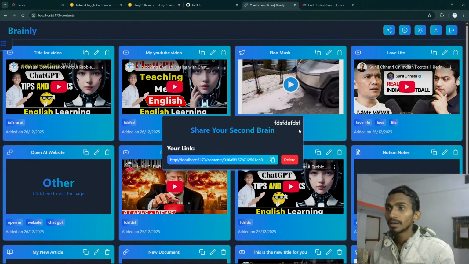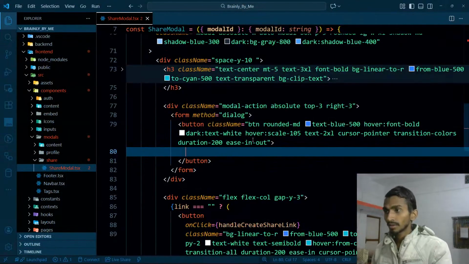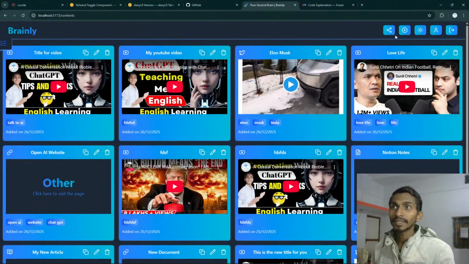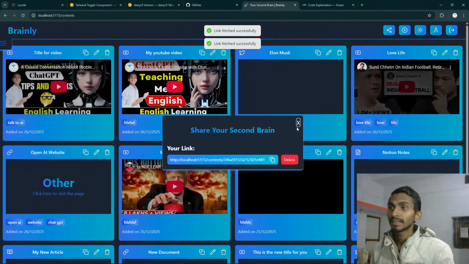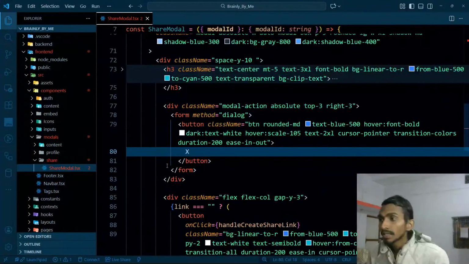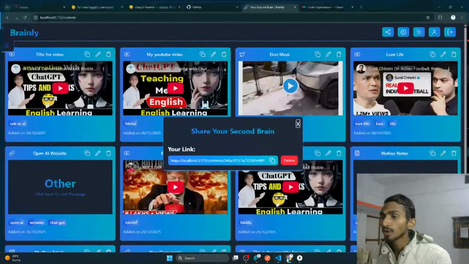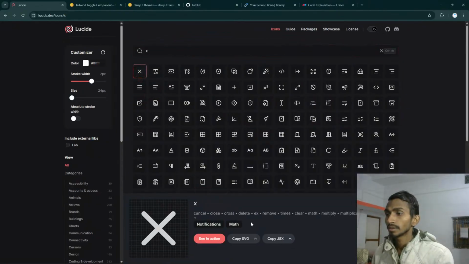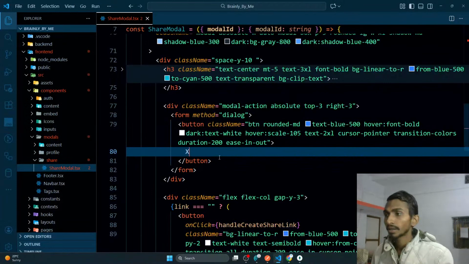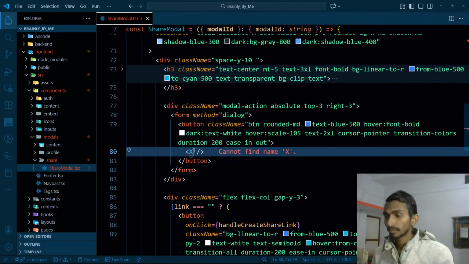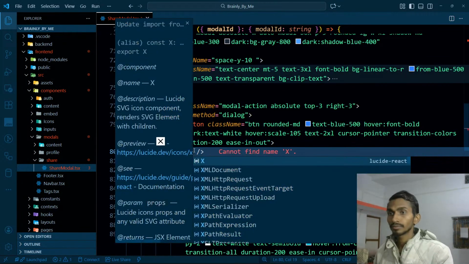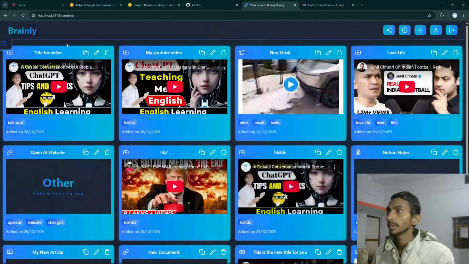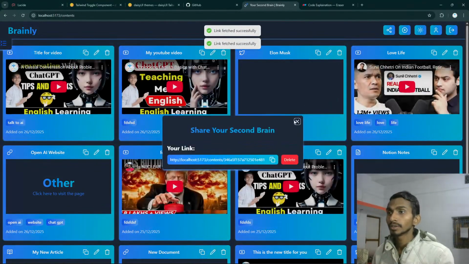अब नहीं मिल रहा तो दुश्मनी उसकी एक्स से थी क्या? एक्स अगर मैं लिख दूँ देन चेक करूँ. अब गजब है, ये कमाल का है ना. I am getting that thing again. Let's use an icon over here. Lucid React X string, copy JSX string, replace this string, Lucid React and string, reload the page. Click on this.